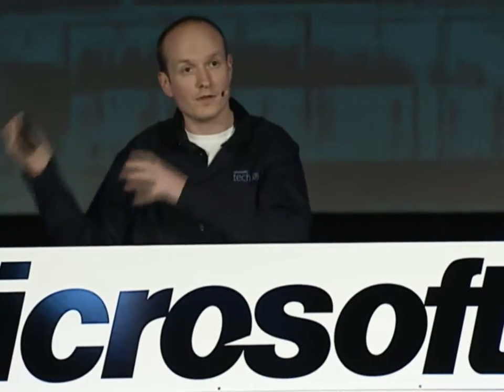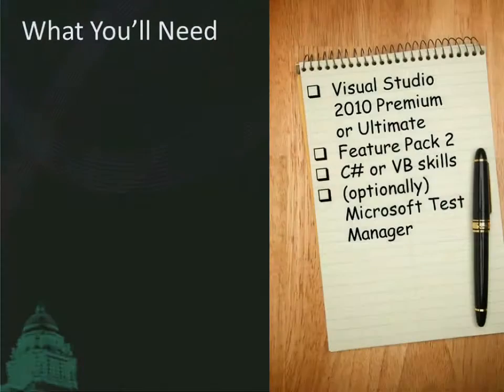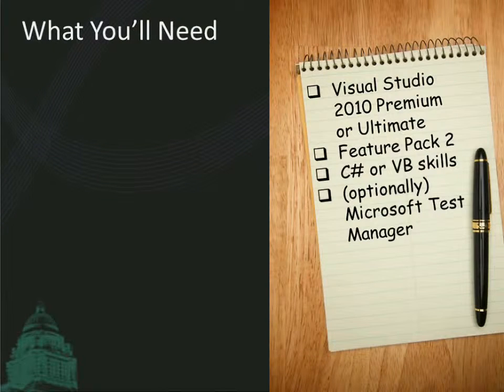And so that's one of the things that we're doing in application lifecycle management to help testers and developers work better together. But one of the other things that I'll show you later on is how you can take a manual test case and graduate that to an automated test case and take advantage of some of the recording work that the manual testers have already done. So again, I'll show you a demo. If you haven't seen Microsoft Test Manager, that's okay. We'll take you from ground zero there.